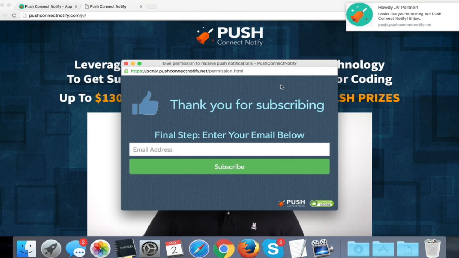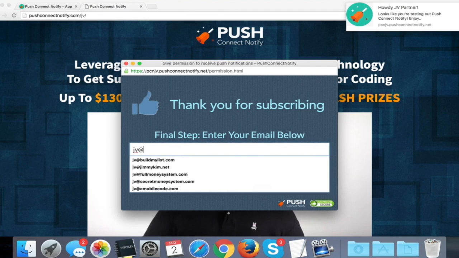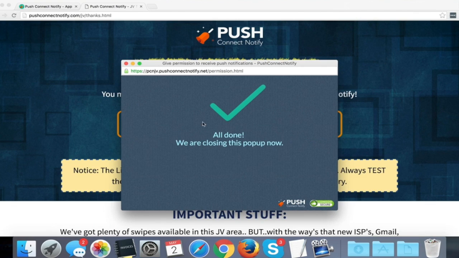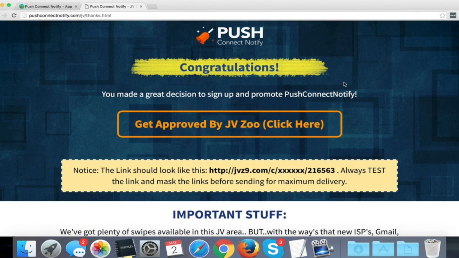So you can actually plan these push notifications for a 14-day follow-up series, and it will try 24 hours at a time to send this push notification. That way, if the person's not actually at their computer, they will continuously get that push notification until they show up. Now, like I said, this is just for the JV page. To explain to you how it's done, Jimmy Kim actually used this on his JV page for push notifications, and it worked extremely well, personally having tested it.